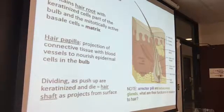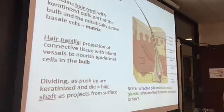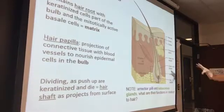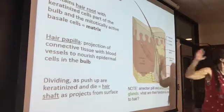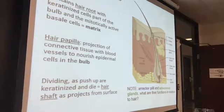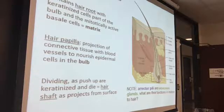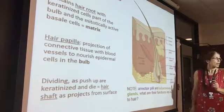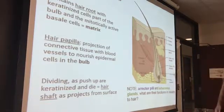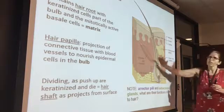Now, hairs have this smooth muscle called the erector pili, and when it contracts, it causes hairs to stand up. So for us, without as much hair as some of the other mammals have, what it creates is goosebumps. Again, the sebaceous glands are coating the hair and preventing water loss, and the erector pili are helping, because like all muscle, when it contracts, it generates heat. So that's why goosebumps when you're cold, shivering, that's something we give to the erector pili.